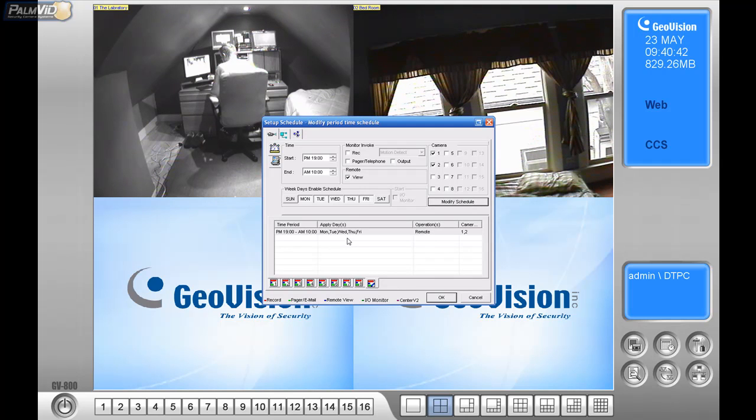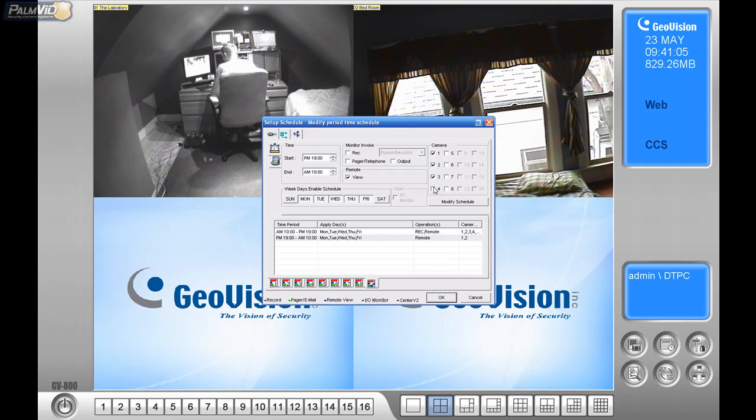And I want to take off the record, and I want to go to Modify Schedule. Whoops, I'm sorry. Actually, I wanted to do 10 a.m. to 1900 hours p.m. And then I want to record. I don't want those, but I want remote viewing. And then I want to select right there and go to Add to Schedule.